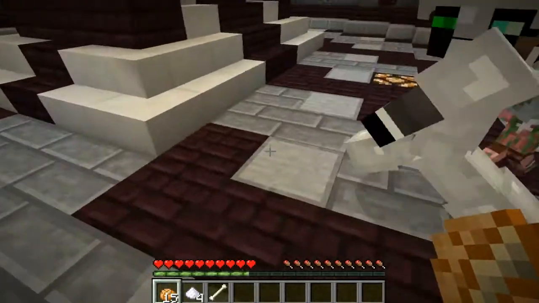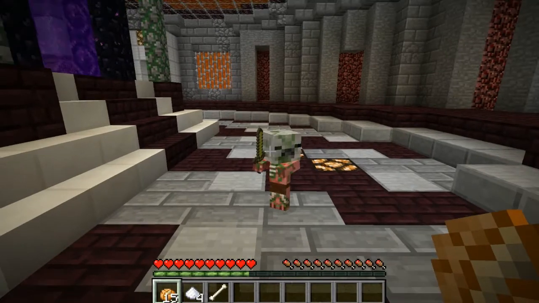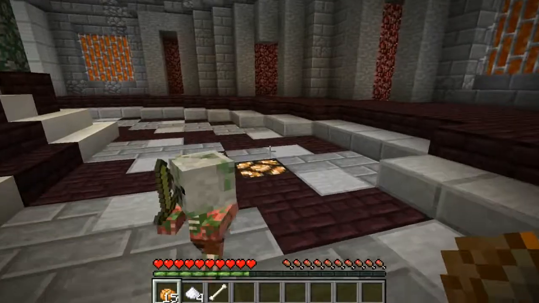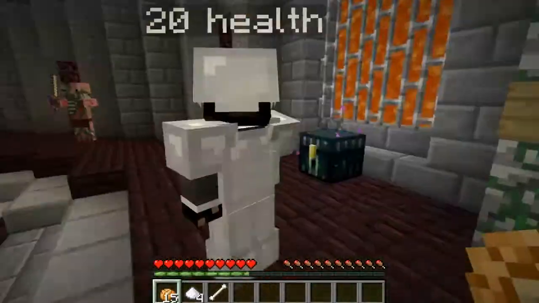You're so fast. Look at you, little sassy. What's on his head? Is that a skeleton head? That's weird. Oh, okay, he doesn't have any flesh on it. No flesh, that's really disturbing.